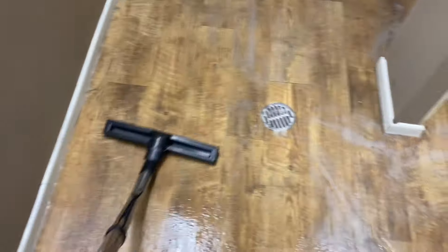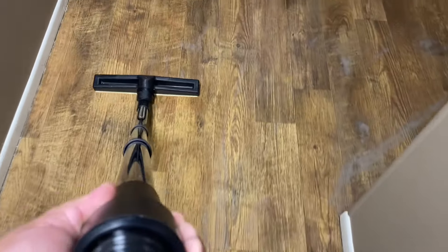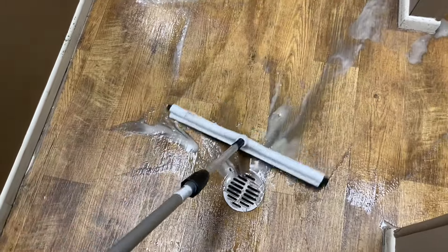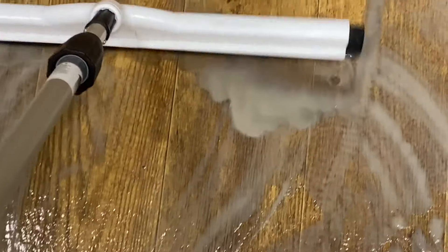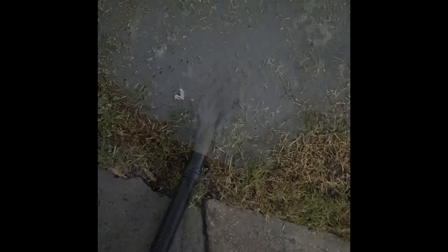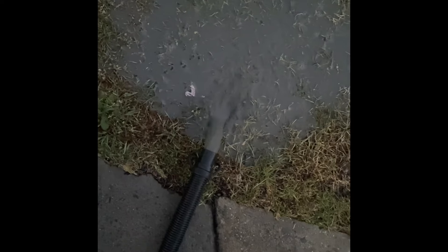All that foam you saw was leftover mop residue — remember we're using a non-foaming cleaner here, so that was a lot of foam. Right here you can see the dirt being squeegeed down the drain, showing just how much dirt was embedded in that LVT flooring. It's almost dark outside and we are dumping out our tank — just look at the dirty water that came off this floor.